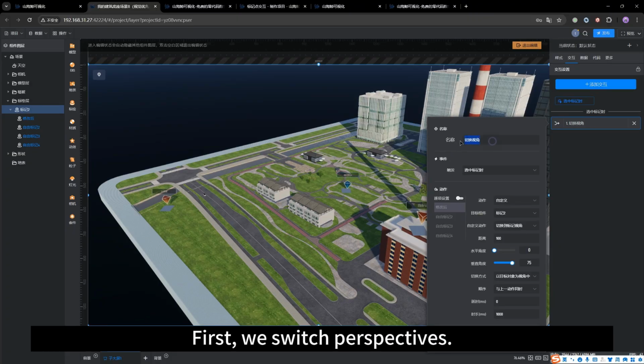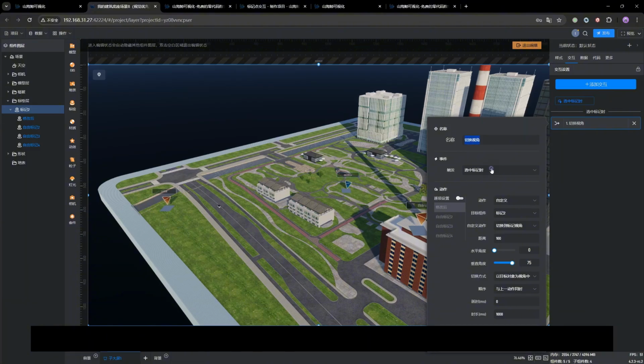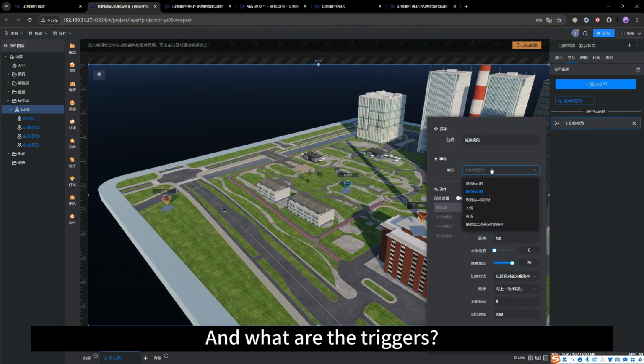First, switch perspective is its name. This is the interaction name. And what are the triggers? When clicking the marker, selecting the mark, and deselecting the mark. The remaining three are all our common triggers.